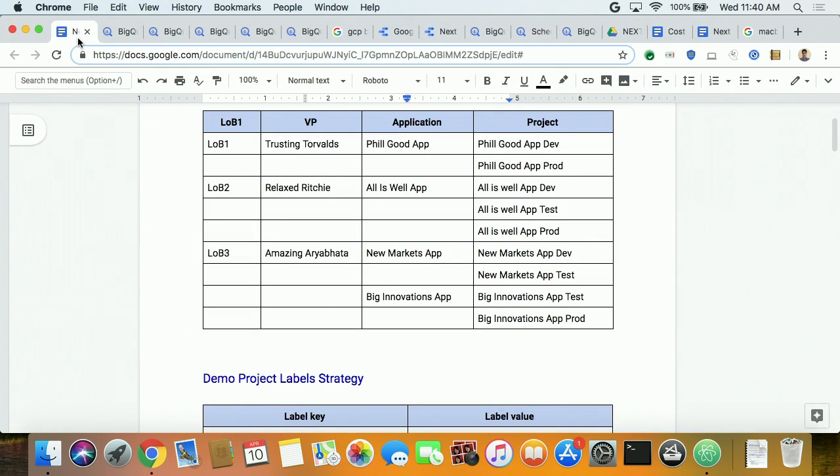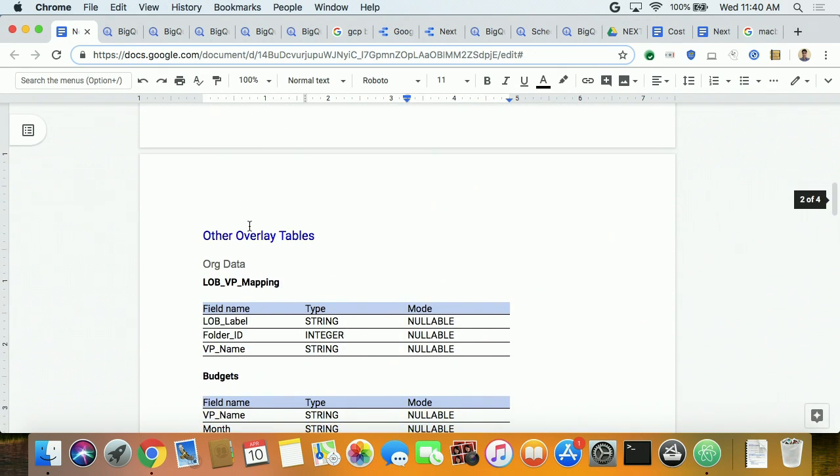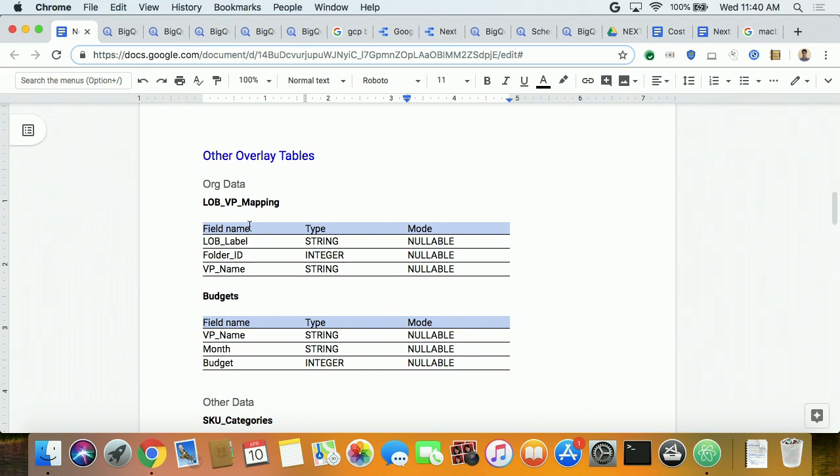And let's go to the next level of detail. You may have some budgets for your individual VPs, so you can create another table that maps your VP with your month and budget. All of these details can be stored in a CSV file, and you can create an automation pipeline. You can check these CSV files back into your source code repository. Whenever there is a change, let's say a new VP joins or a VP leaves or a budget changes month on month, you update the CSV file, and that automatically updates your BigQuery table. So that's about your org data to overlay with your billing data.